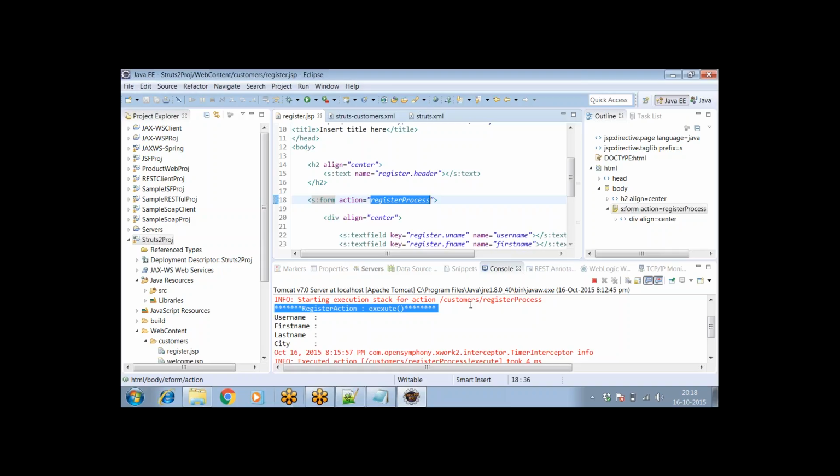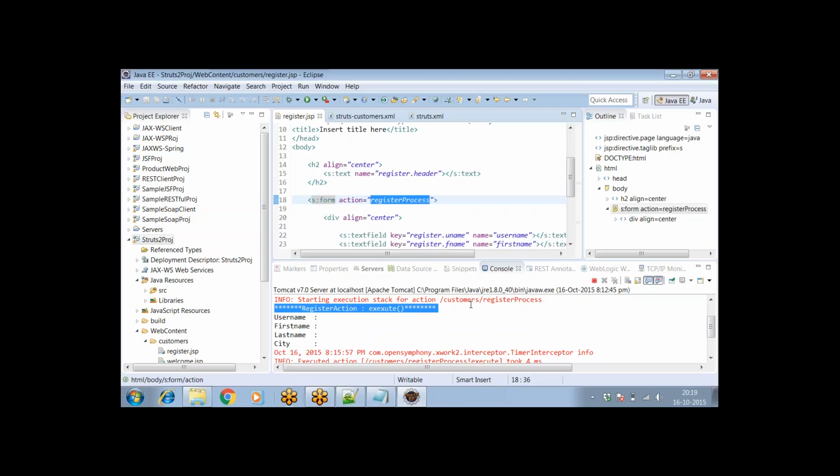The action URL prefix should be staff, and you have to configure the action class in the struts staff XML file. Okay, so hope you people got it.